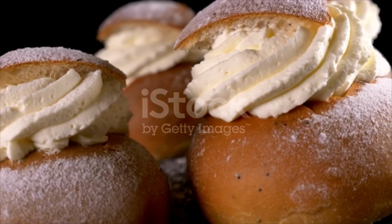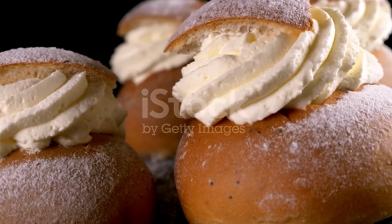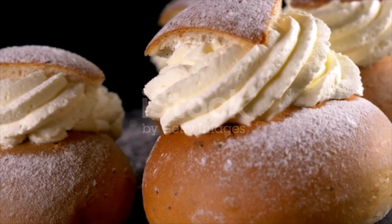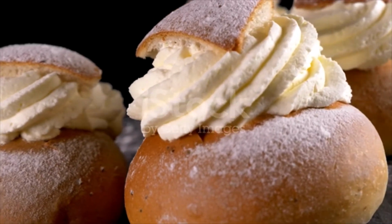Place the tray in the oven, do not turn it on, to rise for about half an hour or until doubled in size. Once doubled, remove the buns from the oven and brush with the egg glaze. Just mix the egg and cream together and brush on gently.